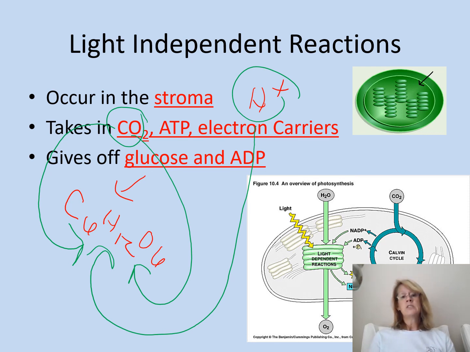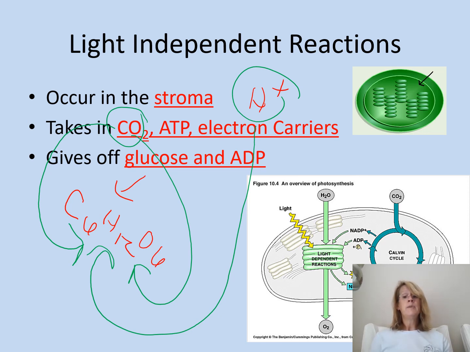The light-dependent reactions take place in the thylakoid, these Ziploc baggies full of green pigment, and they absorb the light. The job of that light, you can think of it as, is to heat up the water. It's not this simple, but this is just our basic idea. It heats up the water and causes the water to fall apart. The oxygen is then given off by the plant. That's how we have oxygen in our environment. The hydrogen is put on a conveyor belt and sent to the next room using something called electron carriers. And in the process, I make a little bit of fuel, and that fuel is called ATP.